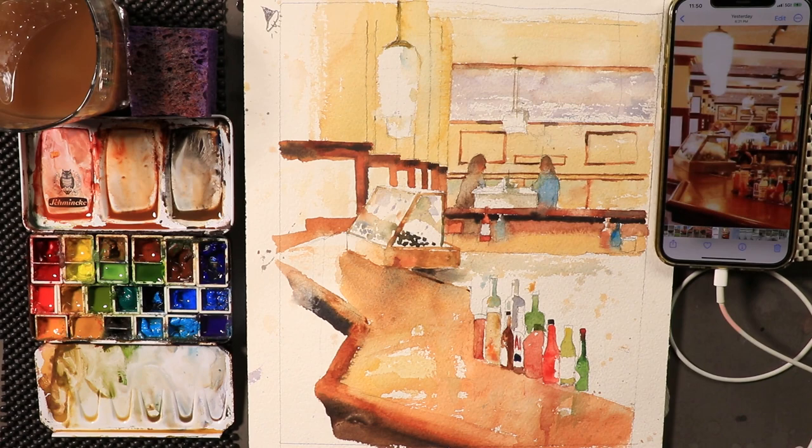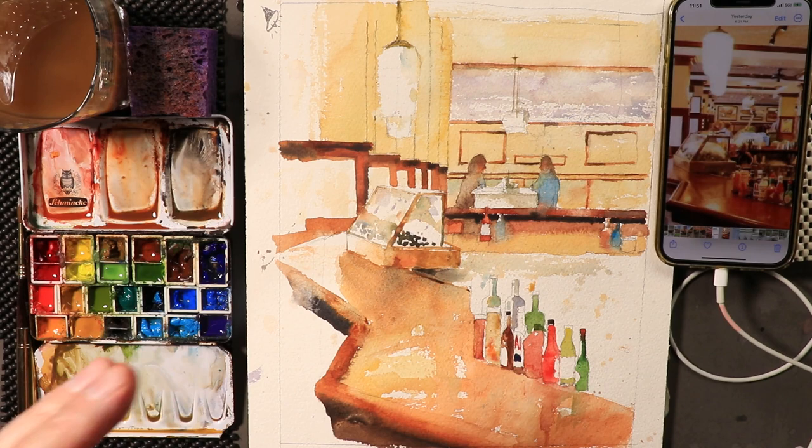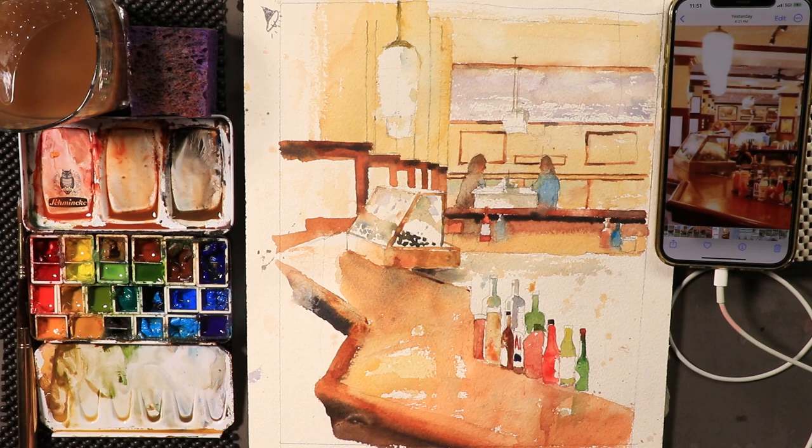And I think we've had a lot of fun. Let's call this complete. We got lots of colors in here. Fun times putting all our pencil sketches in, laying out the painting with our four quadrants. We used our acetate to help us lay out the painting correctly. We used our photographs here. We found some photographs online. You can find any of your own photographs you like, or you can look up something similar to this. You can work right from my painting, especially in the beginning of the video.